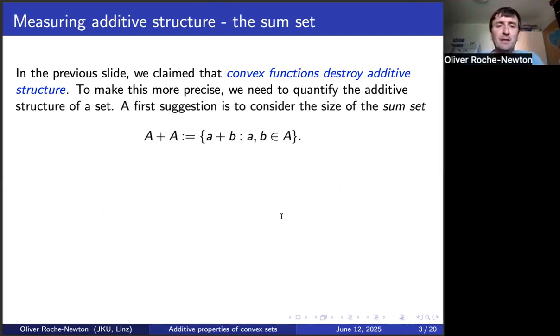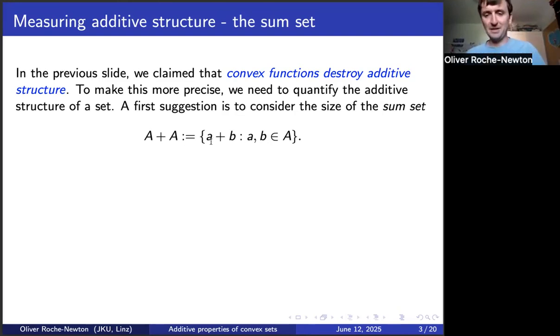The sum set is probably a definition many people here are very familiar with. This is the key object in the field of additive combinatorics, which is my main area of research. So we start off with a set A, again a set of reals. By the way, all of the sets I talk about in this talk from now on are going to be finite sets of real numbers, and I might forget to say that sometimes. So that's a disclaimer. The sum set is defined by taking all of the pairwise sums.